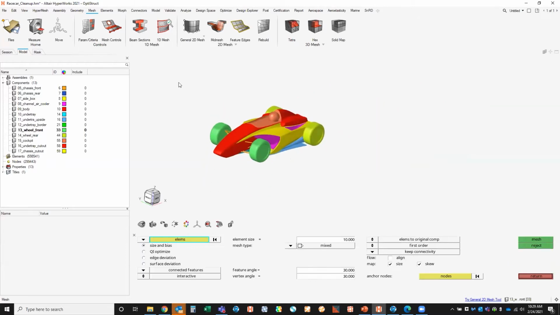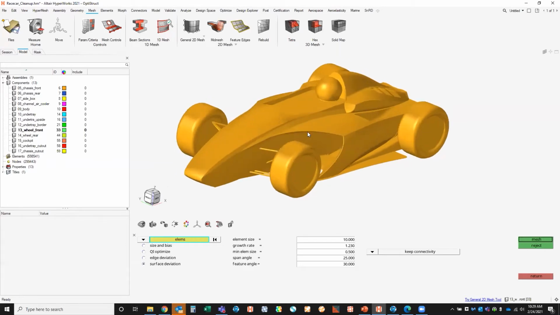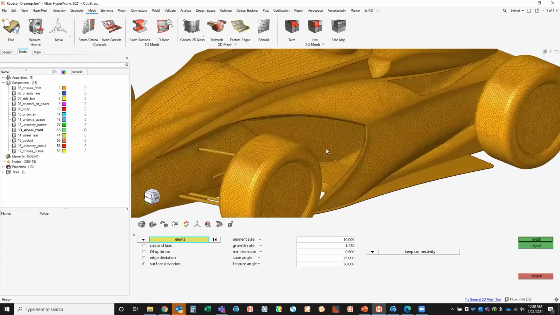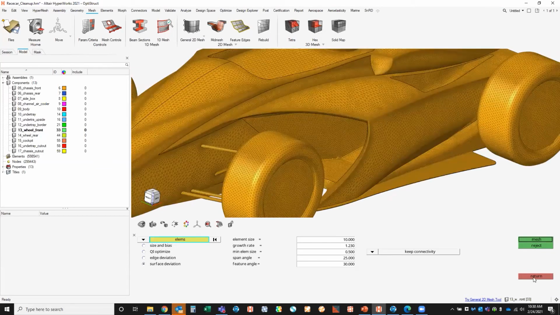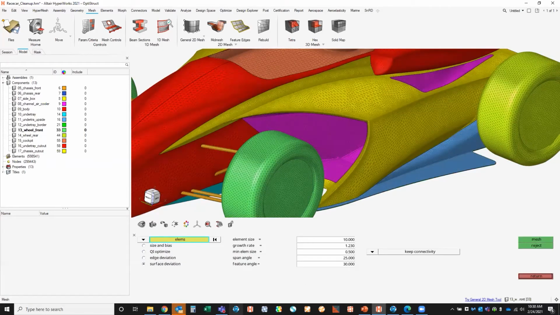So if I wanted to, I could simply remesh all these elements using surface deviation. I would select my element size, my growth rate, minimum element size, span angle and feature angle, and then hit mesh. I'm not going to redo that. The reason I meshed it beforehand is because this is a very large model and it takes a good number of minutes for that to complete meshing. So I'll leave the mesh I have here. But just so you know, those are the steps I had taken. Just go into auto mesh, make sure I'm on surface deviation. And I believe for this model, I had a size of 0.01.